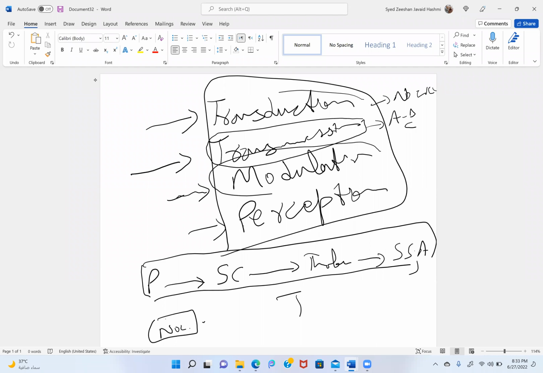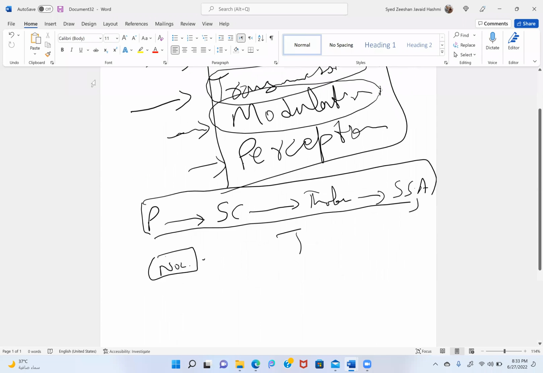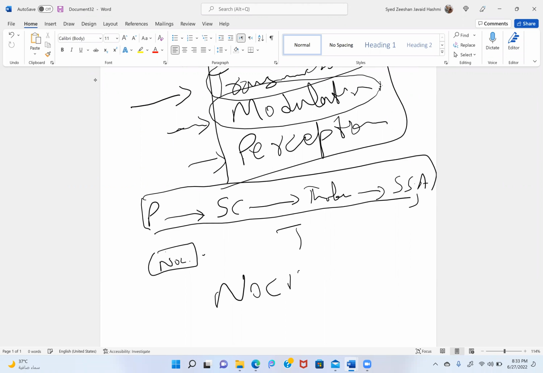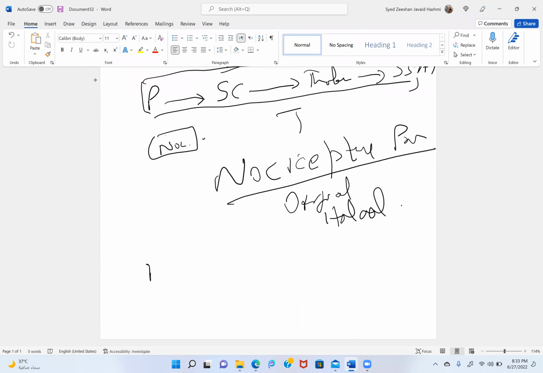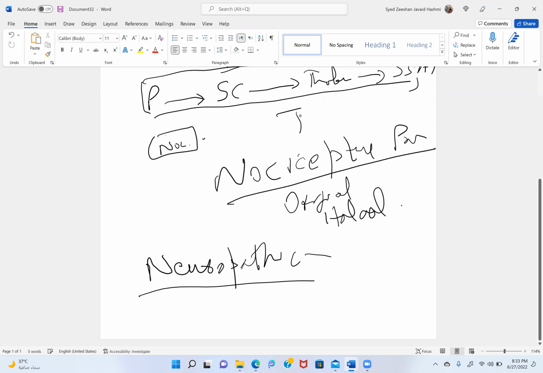Then there is the third one. Why I am telling you this before we go to phantom limb pain or neuropathic pain is because all this is the result of this thing. If everything is going fine, with actual or potential tissue damage, that is nociceptive pain, the original pain, or in a funny word I will say halal pain. The other thing which is going beyond this will be neuropathic pain, and this is what we will be discussing today. We will be starting from some aspects of neuropathic pain, and today we will be discussing phantom limb pain.